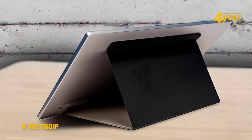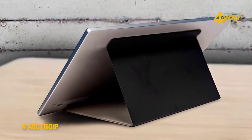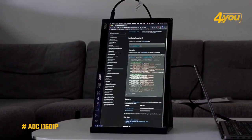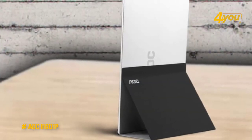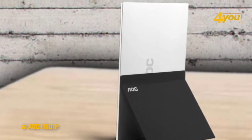The stand also doubles as a cover when moving between home and the office, protecting the screen from knocks and bag detritus that might create nicks and scratches. It's also possible to use the monitor in portrait orientation, which is great for developers or social media managers. Still, the stand feels decidedly less sturdy when doing so, and the cable poking out the top is a bit of an eyesore.